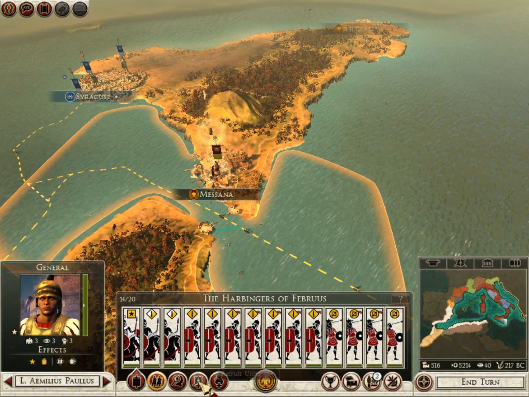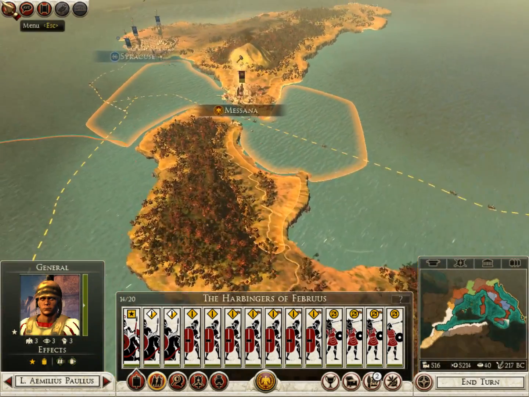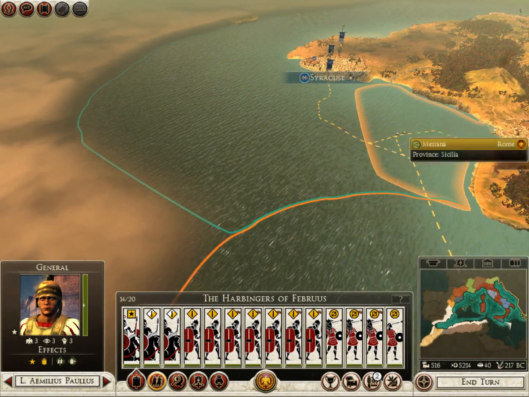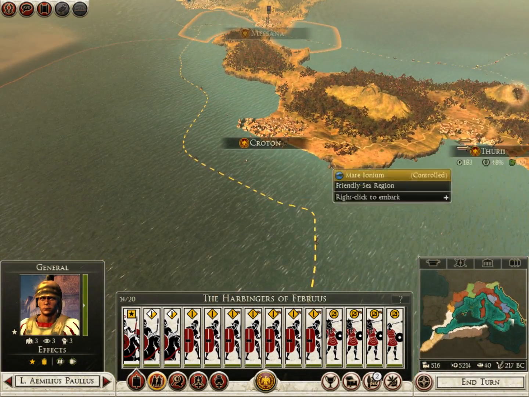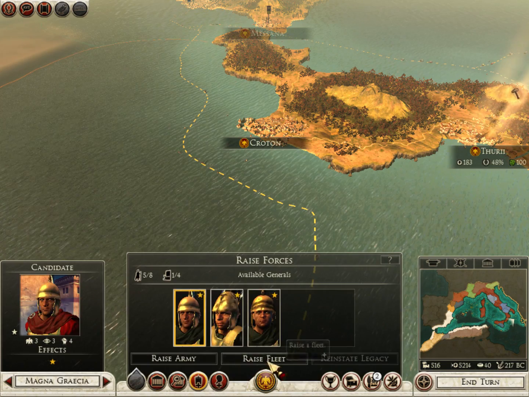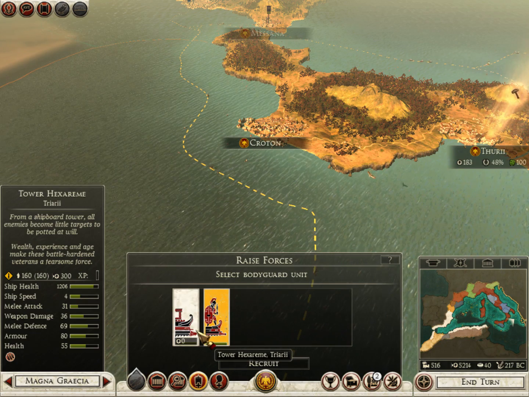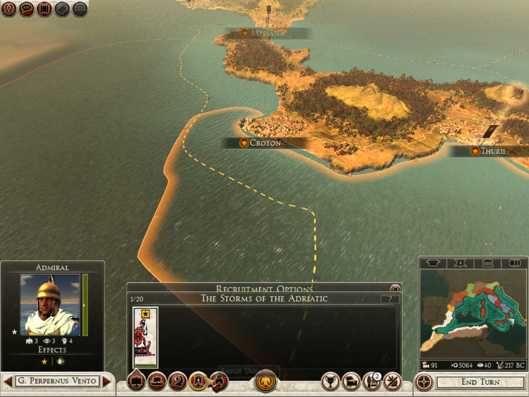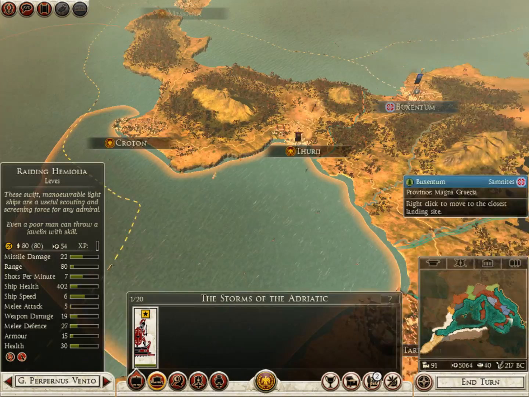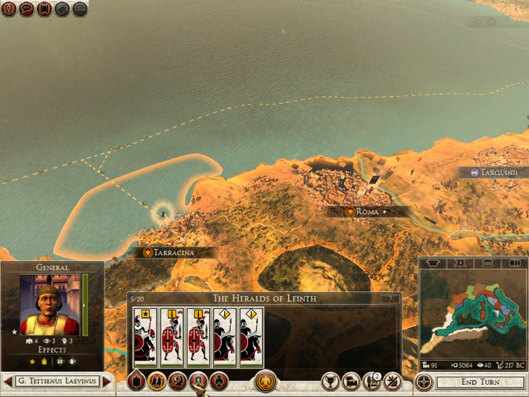We do have this army that we can actually now move up north or down south. So what we're going to actually do with this army is start thinking about different areas that we can potentially attack. Let's see. I want to raise a fleet. Triarii. No, I don't want Triarii. Oh, that's pretty cool. I would like some Hastati though.